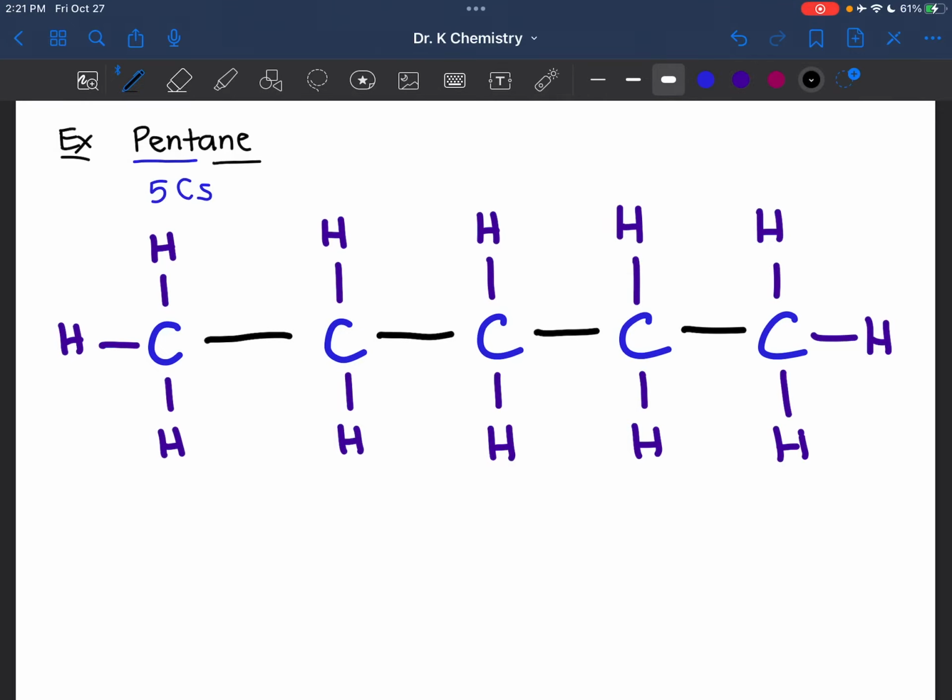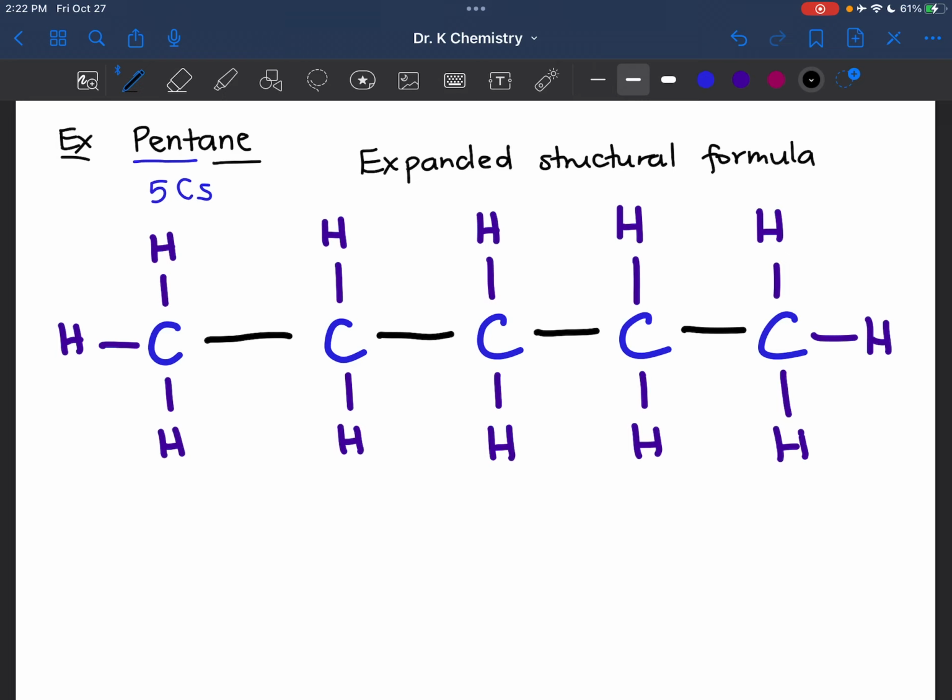The structure that we drew here is what we call the expanded structural formula. And notice that it looks a lot like a Lewis structure, right? Because that's exactly what it is. It's just larger because this molecule is bigger. So we're going to be converting between several different types of formulas.